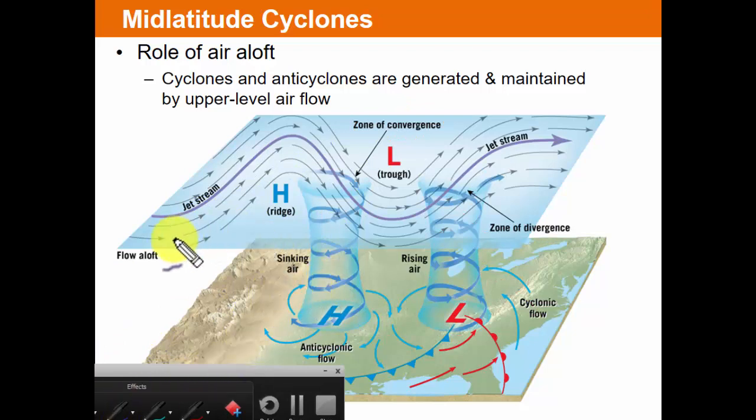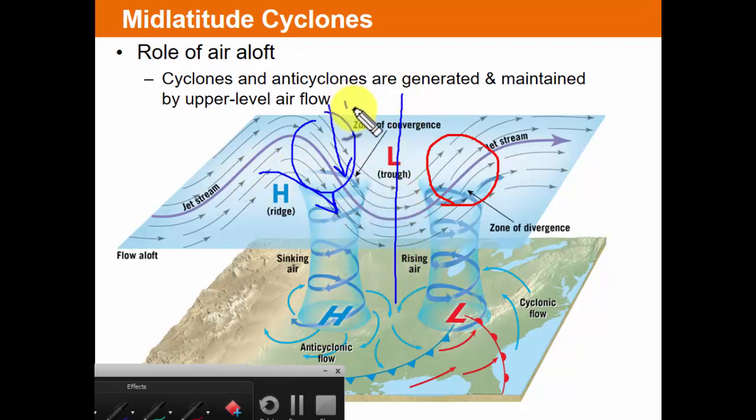And I want to show you how in the upper levels we create these zones of convergence here, and then zones of divergence here. Zones of convergence here above high pressure and zones of divergence here above low pressure. In our zones of convergence, winds are coming together. If I take this trough and split it in half, this is the entrance region, say EN, and this is the exit region of the trough on this side, EX.